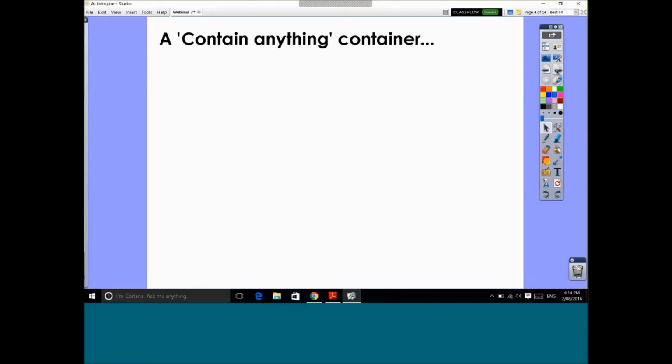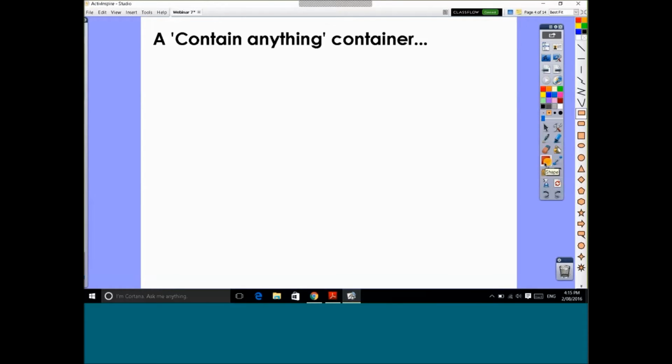This is really great because you can use it as a type of interactive table, but the problem is that you're still running the panel off the computer. If I look at my screen here, I've got the top of the screen, and it wouldn't matter if I laid this down flat, it's still got a top of the screen. So you have to be a little bit clever about the way you set up activities if you want to use your panel in this way. The contain anything container is ideal for this. I'll stop talking about it, it'll all become clear in a moment. I'll make one and show you what I mean.